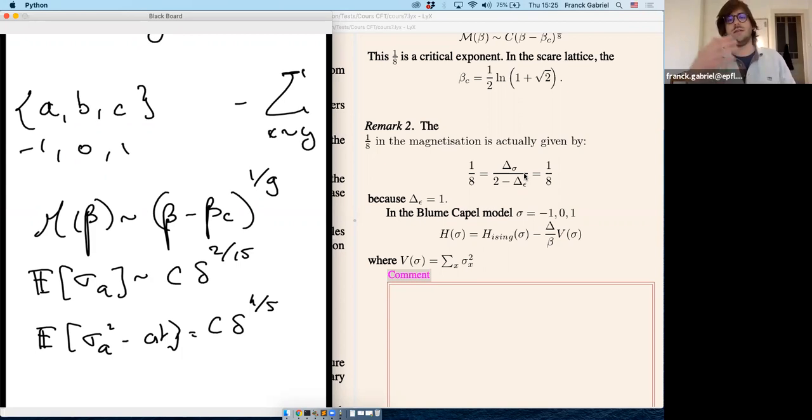You will have an explosion of certain quantities, or you will have properties with power laws. The magnetization will have some power laws. It will be 0, and then it will grow without being discontinuous. And those power laws, you can guess what they are if you manage to understand the CFT behind the system.